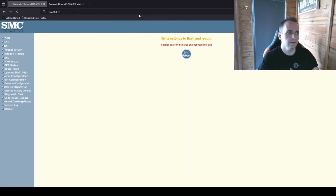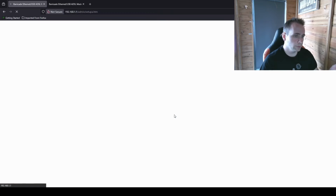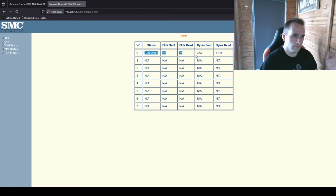Now let's see if that is there. This is taking a little bit longer than it normally does. Right, okay, the good news is the web browser's back, so let's jump onto advanced setup. In fact, let's jump back to here. That's currently connected, which is good. In fact, we might as well just check the PPP status from here, which is saying not... Oh, connected, fine, fantastic, perfect.